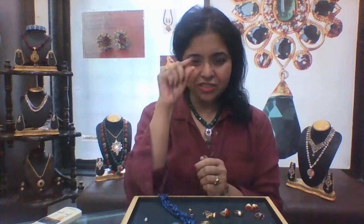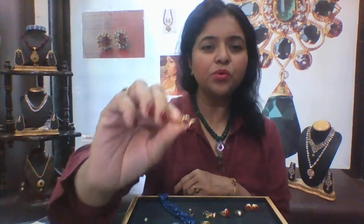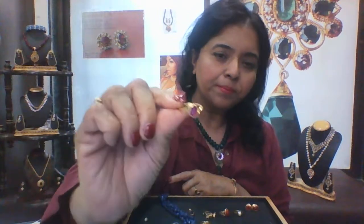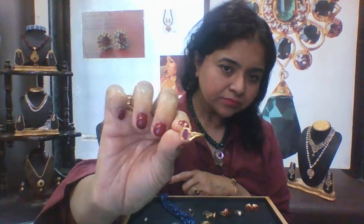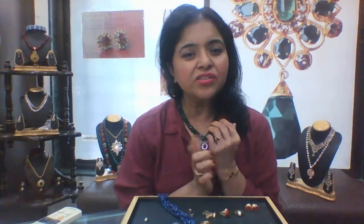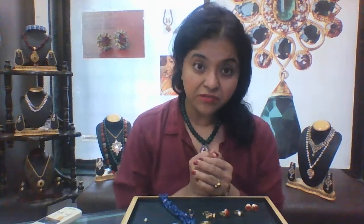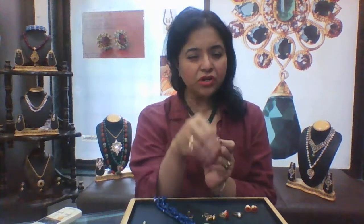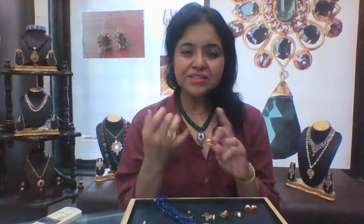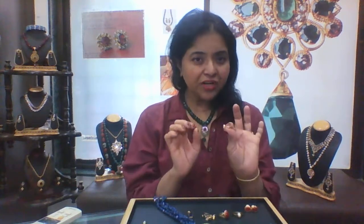So let's begin. The first planet — technically a star — is the center of the entire solar system: the sun. The gemstone ruled by the sun is the beautiful ruby. This is a pinkish to purplish-toned Thai ruby with a lovely cross band. It is handcrafted and almost 3 carats. Any gemstone recommended should be at least 3 carats or more to absorb the cosmic rays of the planet that governs it. On a general basis, rubies are recommended for Leos, those born in July, or born on the 1st, 10th, or 28th of any month.